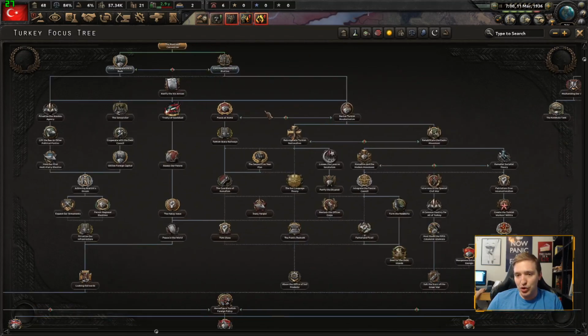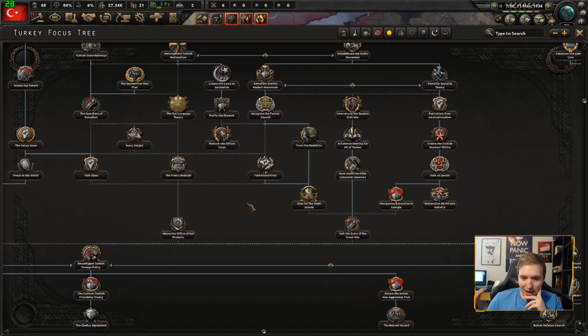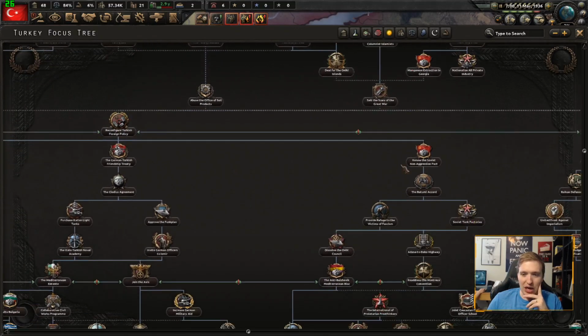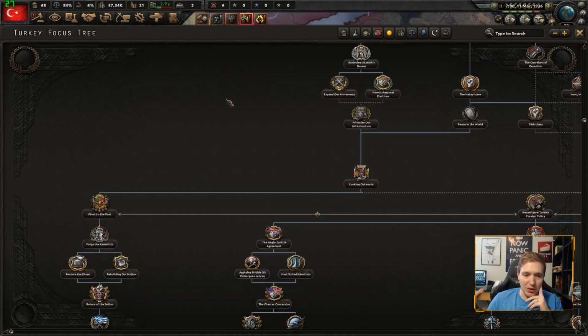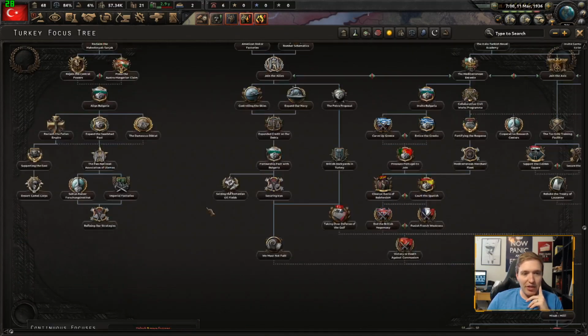Now we have to make a decision. Down over here, I don't know exactly what the right path goes for. I think it can lead to things like Balkan federations or potentially trying to become communist or fascist or something along those lines. But I'm looking ultimately to go down the left path because this is what's going to lead toward pivoting toward the past and the reformation of the Ottoman Empire.